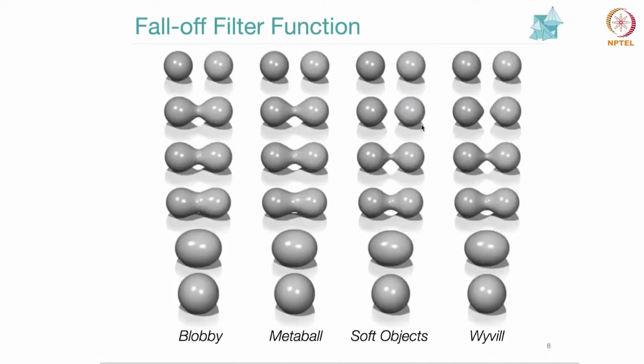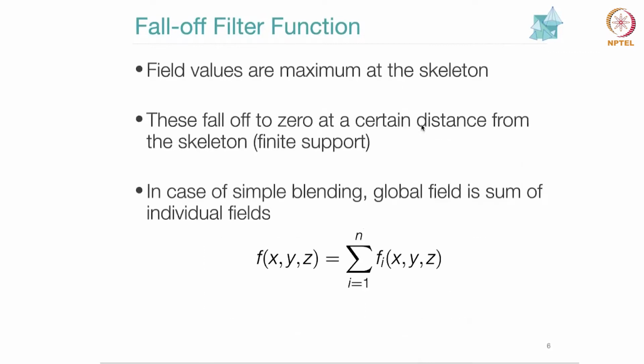And this is how the shapes look. The top row shows implicit functions for 2-point skeletons. So 2 points. A point will have an implicit field that looks like a sphere, right? And remember, we are doing summation blending. We are just adding these up. So in this equation, f(x,y) equals the summation of all f_i's. We are just adding these implicit functions together.